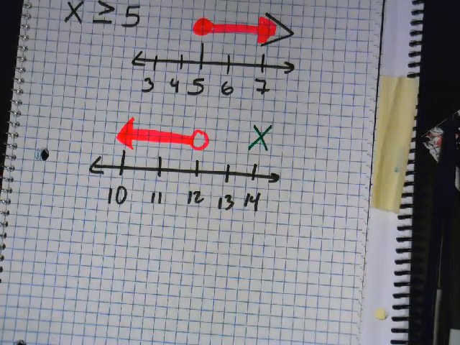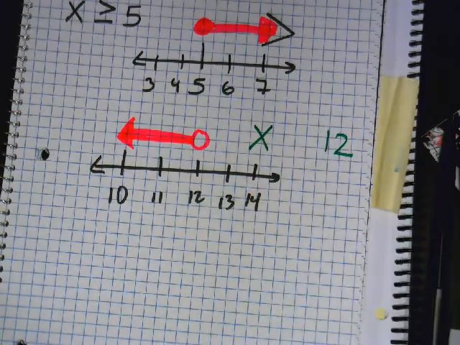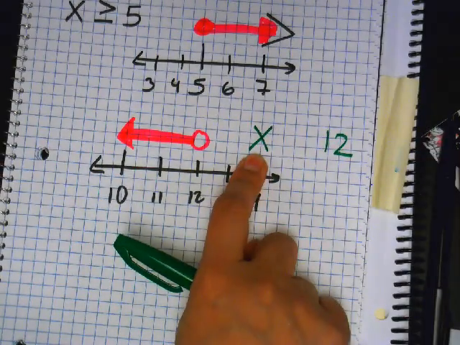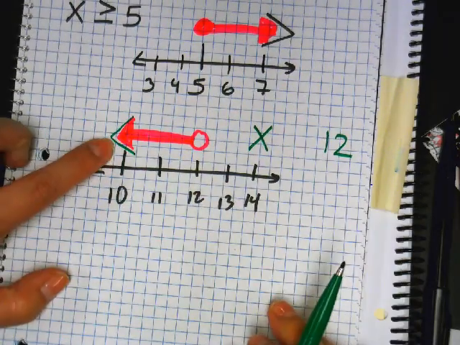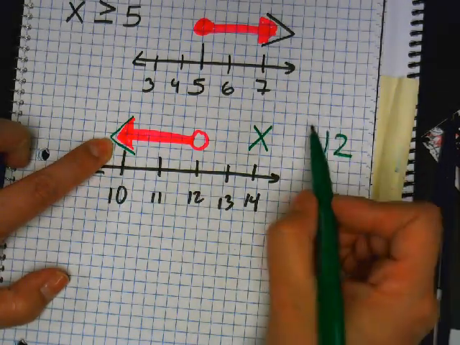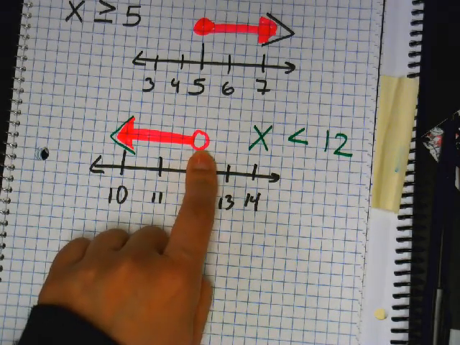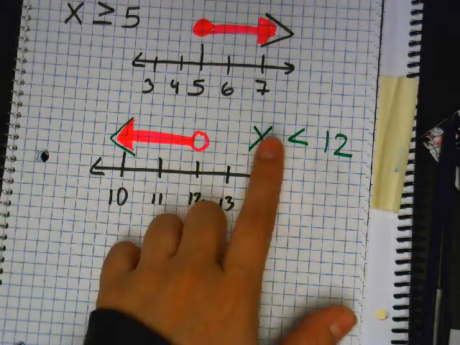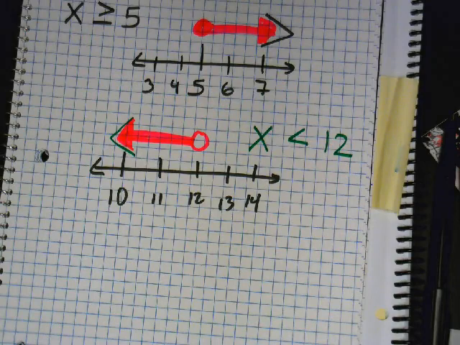All right. What's the number the circle's on? 12. Right? All right. So because you started with an X, it's easier. You just trace this. And whatever shape you created, like right there, is the shape you're going to use right there. And it's open, right? So do I add anything else? No. Nope, you're done. This graph says X is less than 12. And that's it. Pretty easy, right?